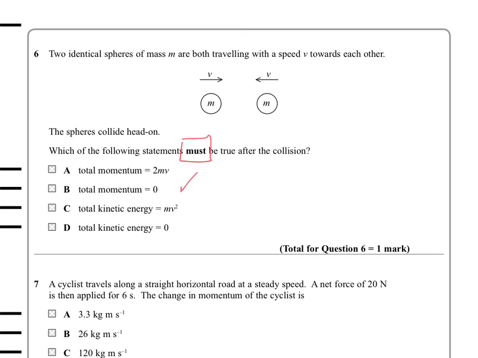Total kinetic energy, well it can have any kind of value because there was kinetic energy before, so there's no specific reason to pick that. Total kinetic energy equal to 0 is possible, it's a possible outcome, but these two spheres, if they stop dead, will have total momentum equal to nothing and total kinetic energy equal to nothing. But if they bounce off each other and go back the way they came, then they will still have total momentum equal to nothing, but the total kinetic energy will have a value. So the answer is B.